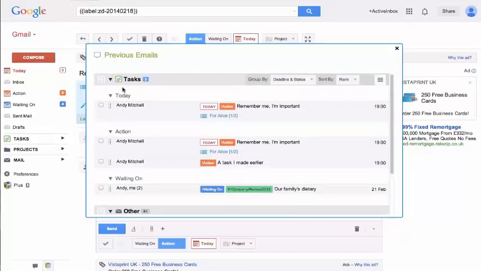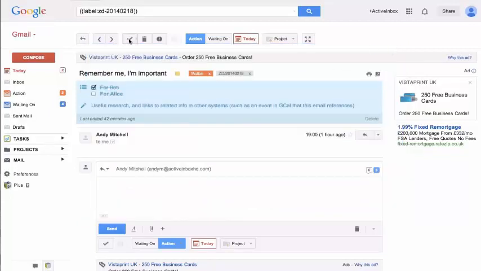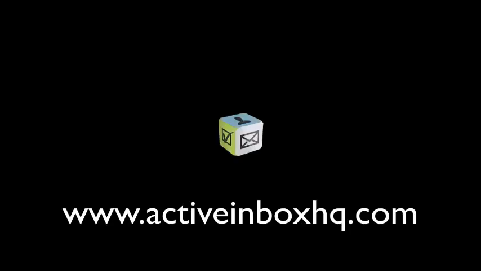It's also a safety net to make sure everything gets done for a contact. And the Move Nexters help you empty the inbox faster. They look like regular Gmail buttons for archiving, deleting, spamming, etc. But they actually archive it and move it to the next email with a single click. It's just a very smooth way to glide through your inbox. And that's the essence of ActiveInbox. It turns Gmail into a task manager, giving it powers that are simply not possible without ActiveInbox, to guarantee that everything you say you're going to do, or someone promises to do for you, will get completed.